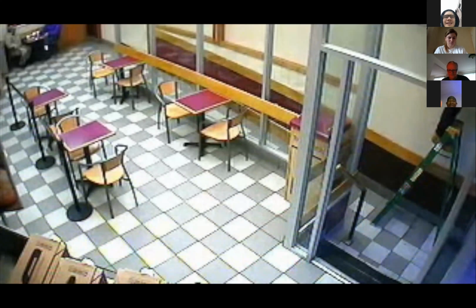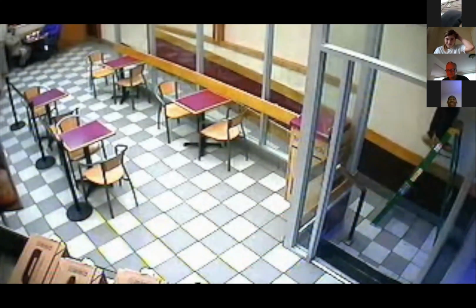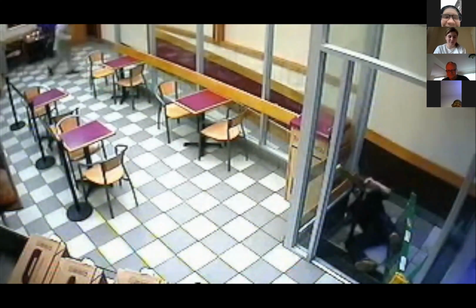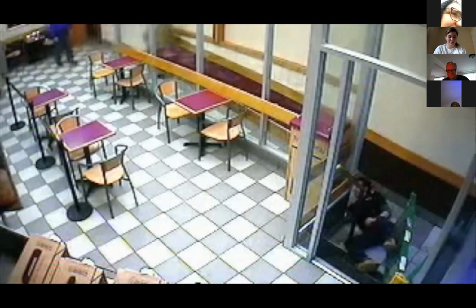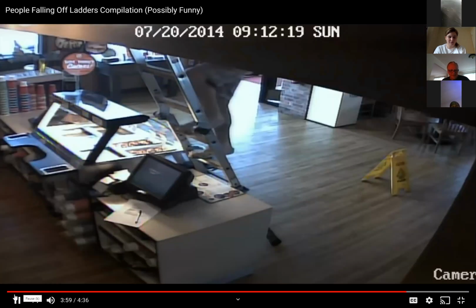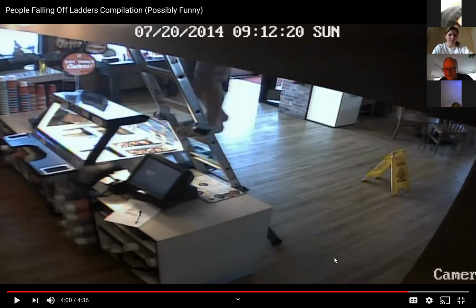Why did he fall? He just fell in the pool? He slipped. The guy was trying to climb up after he got out of the pool and he slipped on the ladder and he fell. That's bad. You're talking about the pool ladder, the little pool ladders? No, it was an actual ladder, but they were using the ladder to go on the roof and they were wet, so he slipped off of the ladder because he just got out of the pool. You gotta make sure you dry off.